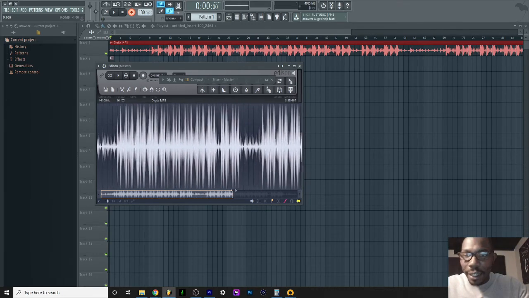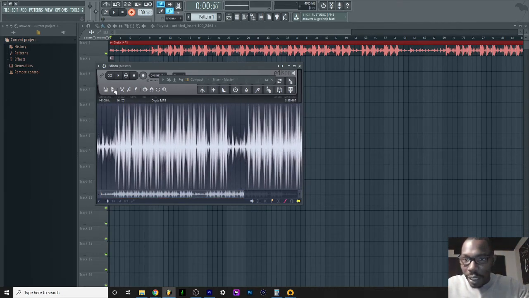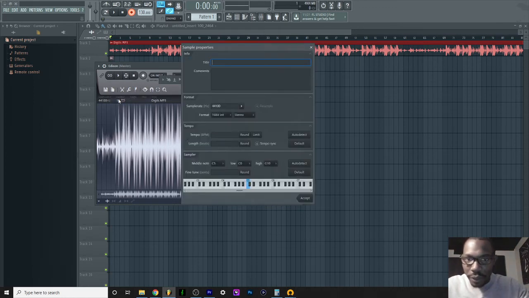Now that I got that taken care of, what I want to do next is click on these two little paper things right here and go to Edit Properties, okay? Now, when I go to Edit Properties, see where it says Tempo right here. I want to auto-detect the tempo so I know what the tempo is, or the BPM. Detection for songs with a constant tempo, because this beat has a constant tempo. So I click it, and it's going to analyze the track.